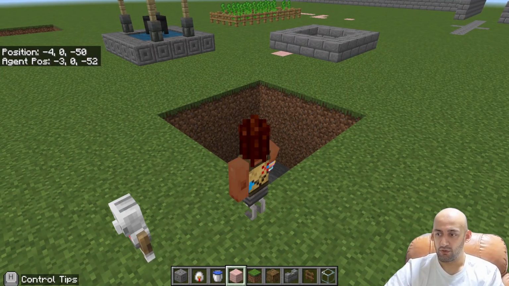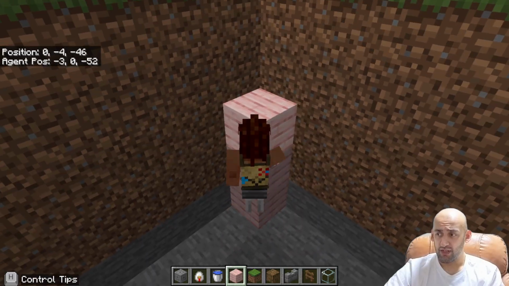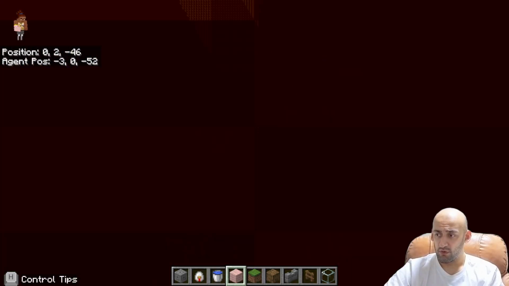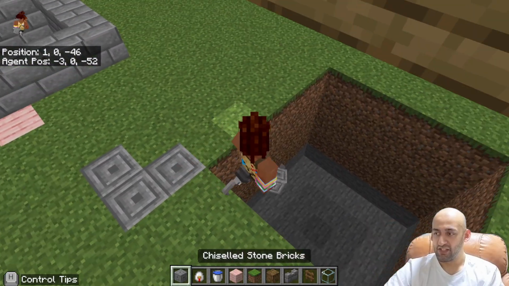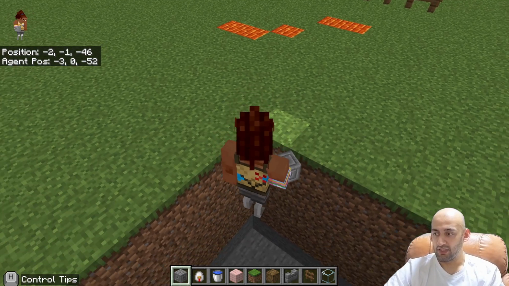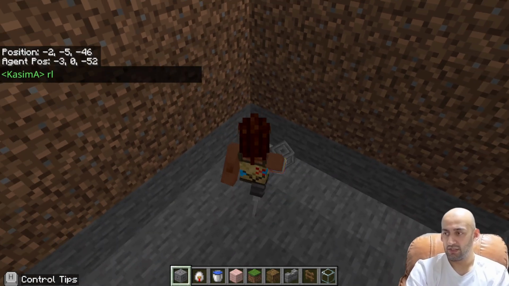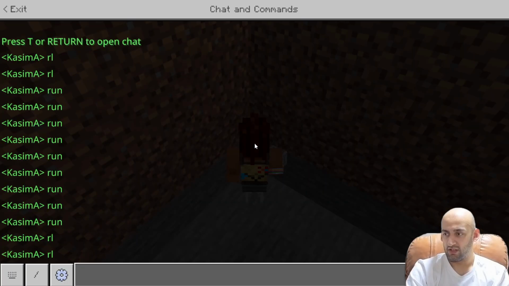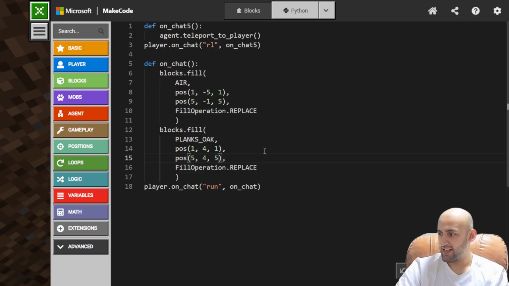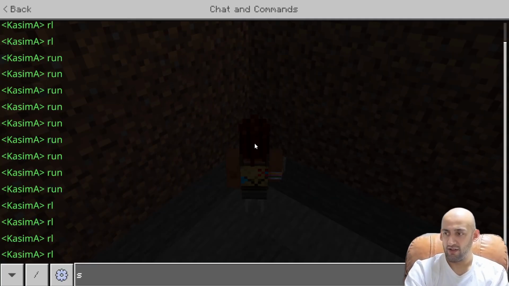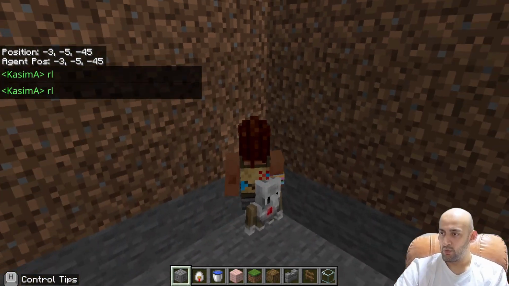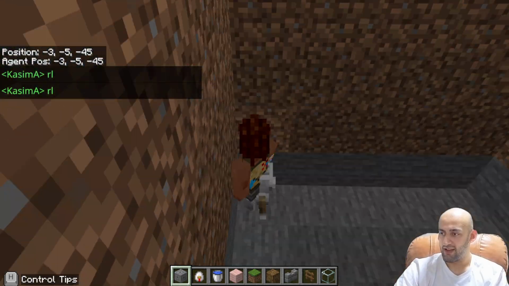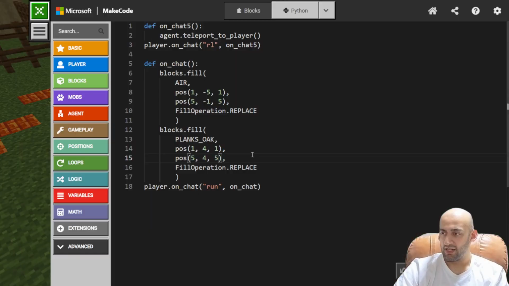So what we need here is to now create stone pillars going all the way up like this. But of course, we need to do it with code, not just like how I did it. So let's code that. The first thing we need to do is bring our agent here. Did I press play? No, I didn't. There we go. Great. Now the agent's going to go up by 1, 2, 3, 4, 5. He's going to go up by 5. And he's going to go up with stone blocks.